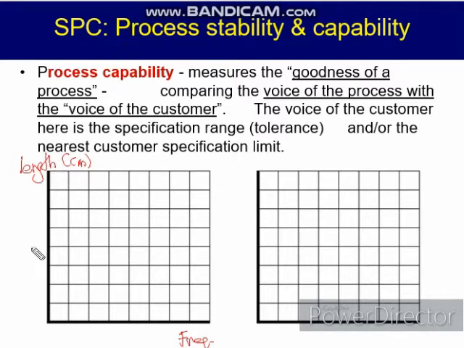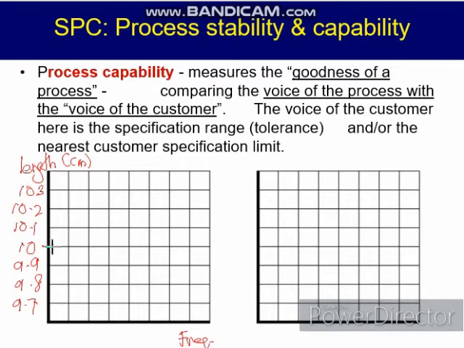So again, I'm going to put some value here in terms of length. So this is 10, 9.9, 9.8, 9.7. This is 10.1, 10.2, 10.3. So I'm going to plug in the frequency for the data that I might have got, and this number is basically a random number that I just plucked from the air, just to explain the meaning of process capability.